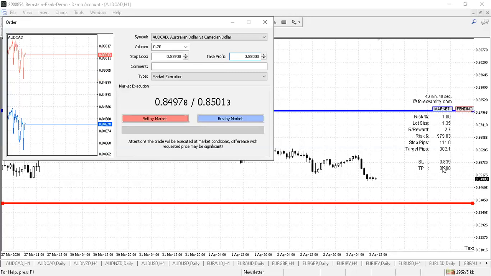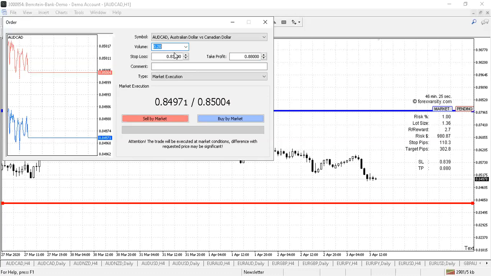Then you obviously have to tell it whether you're going to buy or sell. So this is an example of a buy trade because the blue line is above the current market price. The only other thing that we have to tell it is the volume or the lot size. That's obviously going to be dependent on your account size, and how much you want to risk per trade. You'll see details of how to work it out manually in the manual that you got from the course.